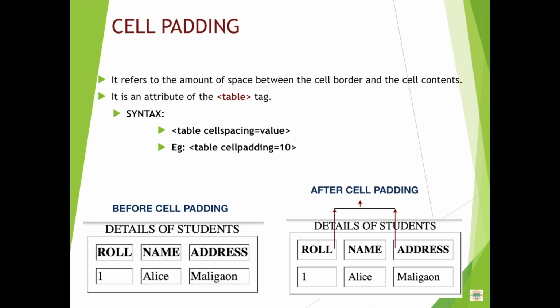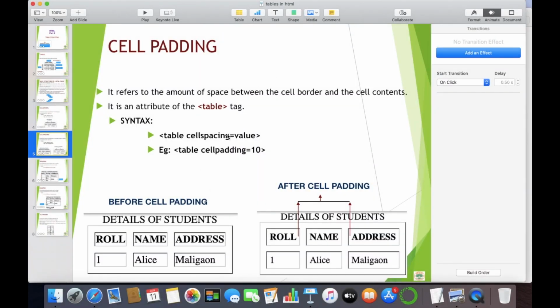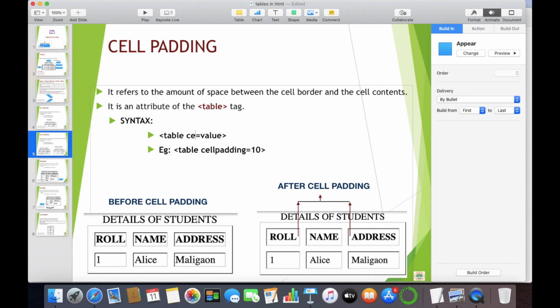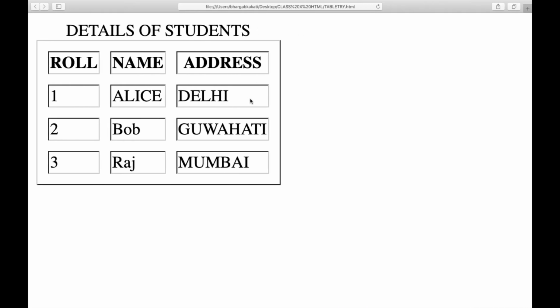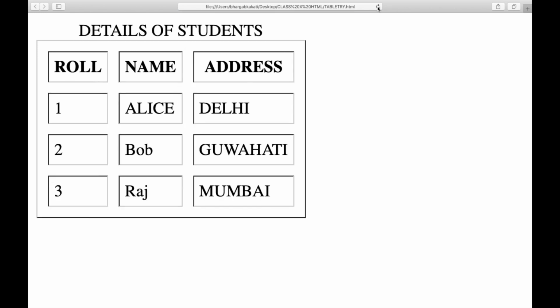Okay. So, here I have made one mistake, here instead of cell spacing I should write cell padding. Okay. Now, let us implement it. So, for giving cell padding, here I will just modify the previous one only, cell padding equals to, let us give it as 5 in the beginning. So, this was our previous status. See, there is no gap between the contents of individual cells, but now if I just refresh it, you can find that there is gap. That gap has come because of the use of cell padding.